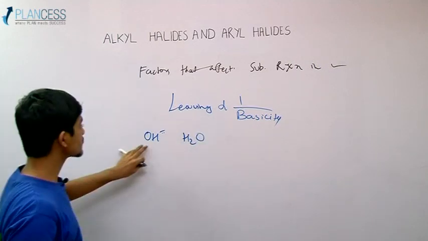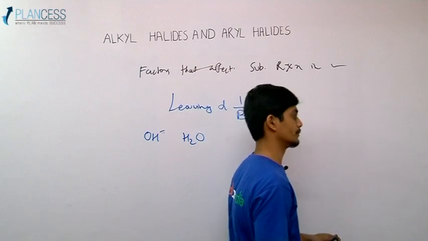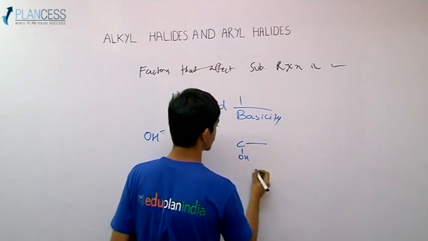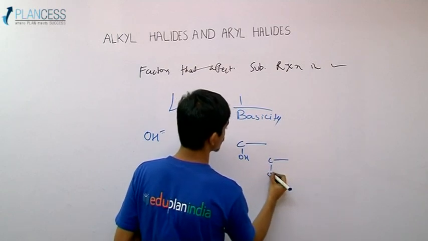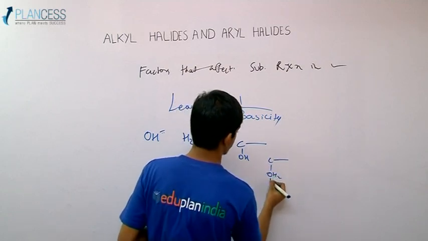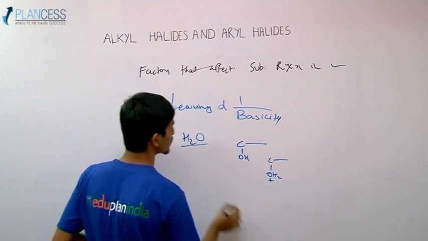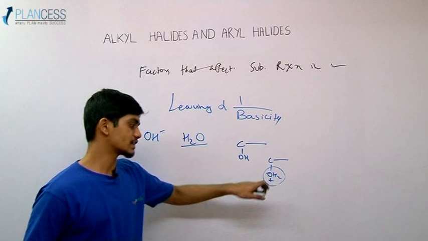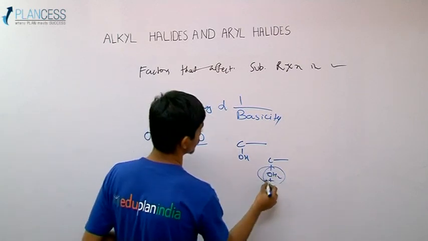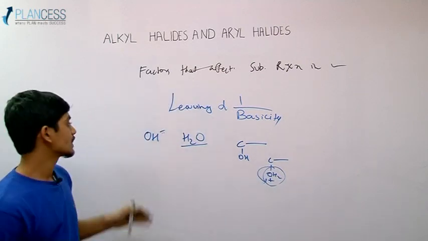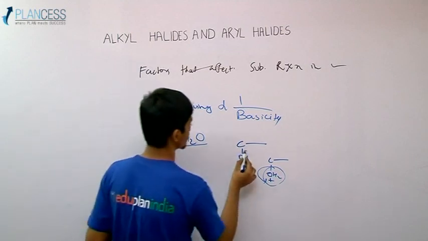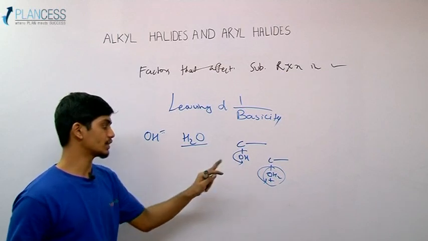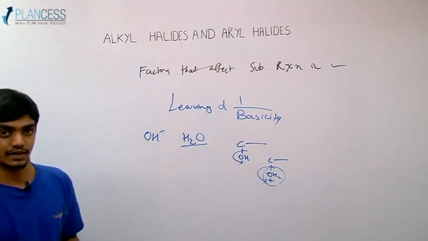Now, which is a better leaving group out of these two? That means if we have OH minus like this and we have OH2 plus like this. Now, if this is a leaving group in the molecule, it must be having some charge, O plus here, so that the carbon can donate the electron density like this. If it is O minus here, this must be having some charge OH, which is neutral here, so that it can take electron density and it can get a negative charge.